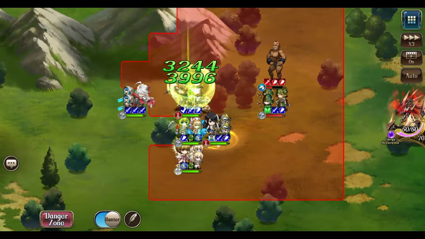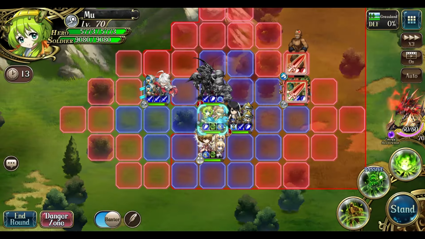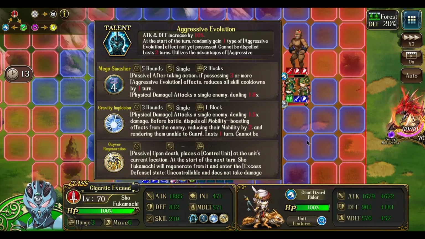Man, that detail was kind of cool. I think that's one of the best out of all the other collabs, because it was actually something different. And he shot out a laser beam from his chest. What's it called? Mega Smasher? They should have just called it chest cannon. That would have been a lot cooler.